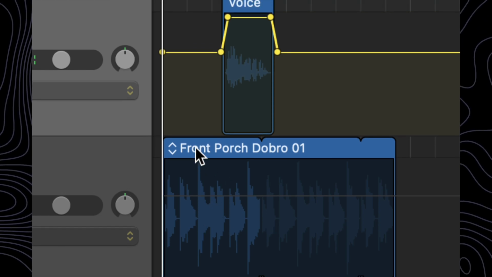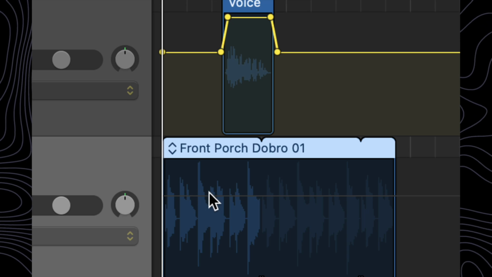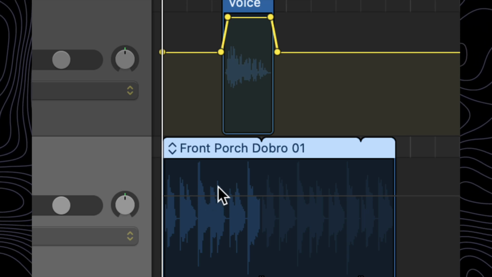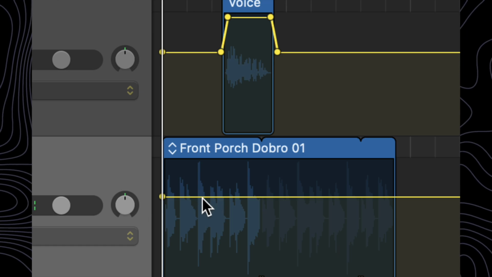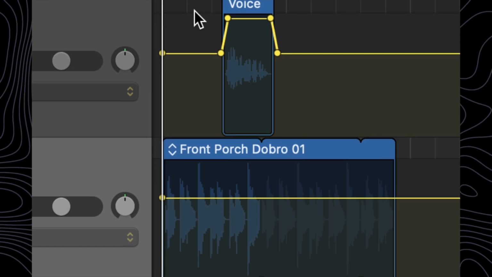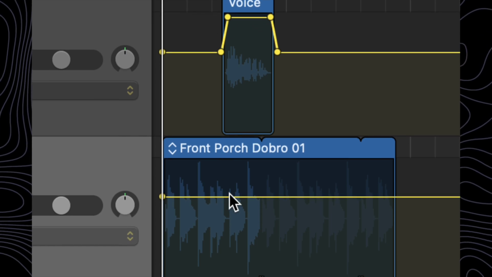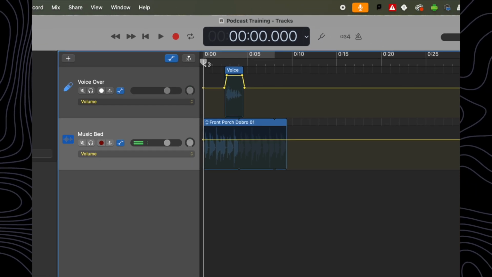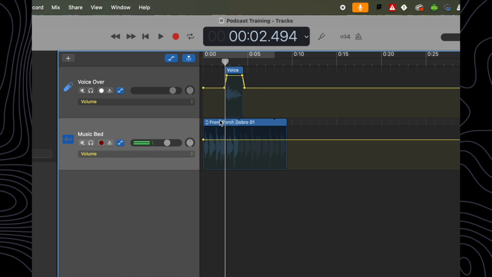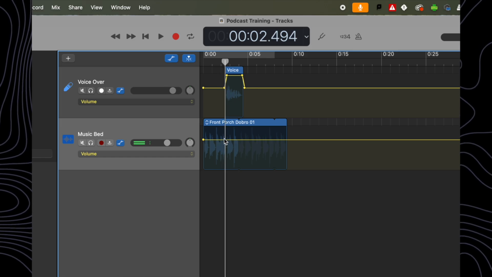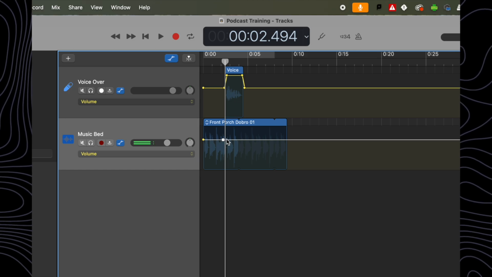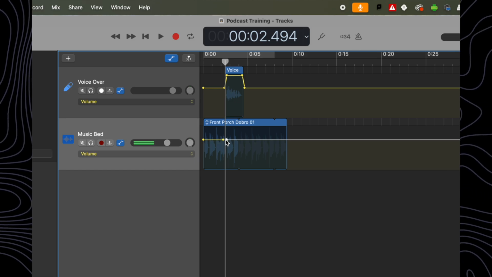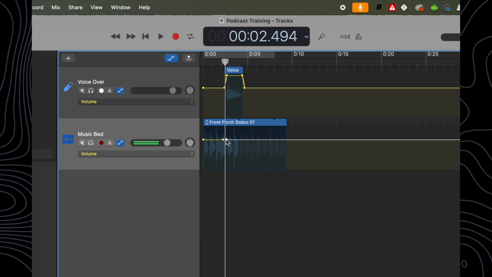So down here, let's say that while this opening soundtrack is playing for my podcast, I want it to get a little quieter when I talk. So once again, I'm going to click on this line. It turns yellow. And I'm going to align my playhead so that I'm right where it starts here. Okay, and I want to fade the audio down here. So first I'm going to click right here, and that creates the point where I want the fade to begin. And I click right here, it creates the point where I want to stop fading out.